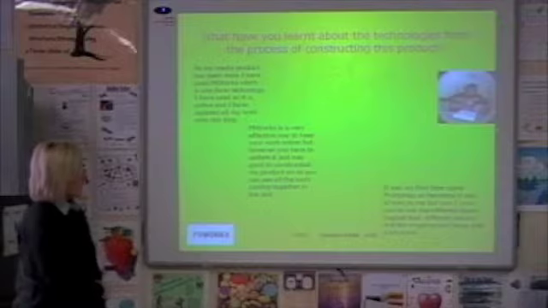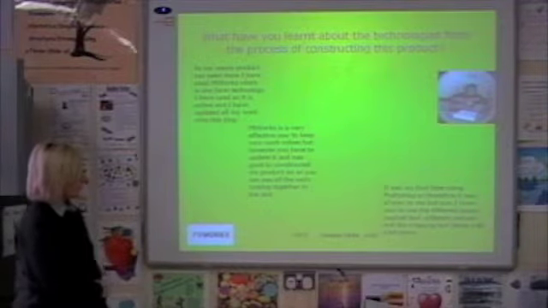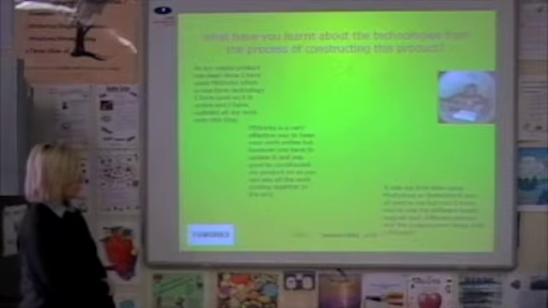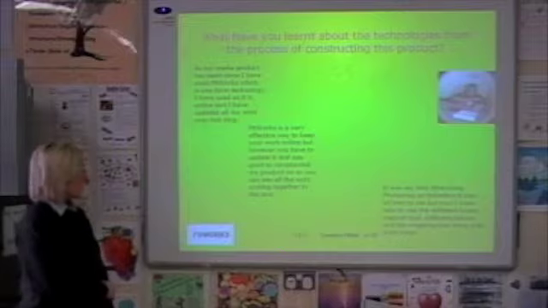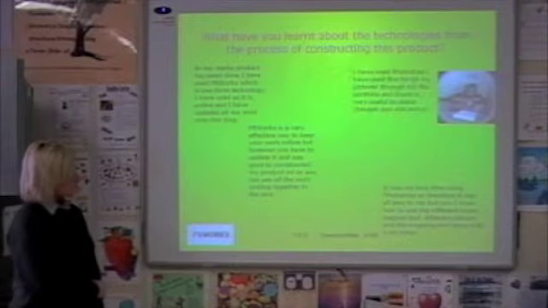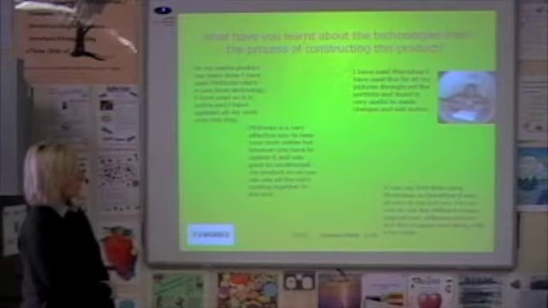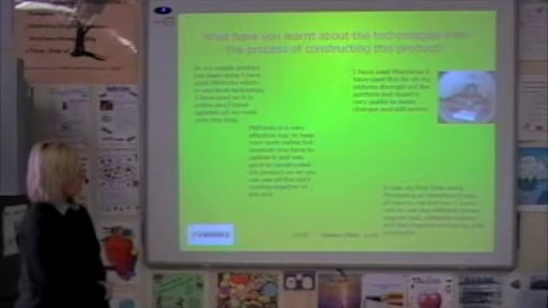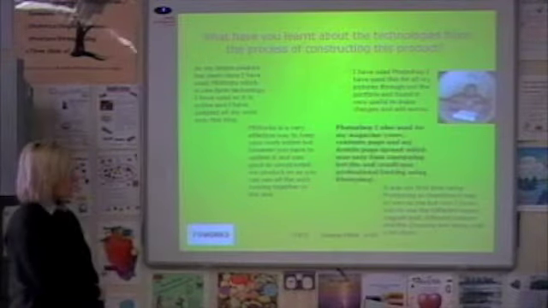PB Works is a very effective way to keep your work online, but you have to update it, and it was good to construct my product on, as you can see all the work coming together in the end. I've used Photoshop for all my pictures throughout the portfolio and found it very useful to make changes and add extras in.